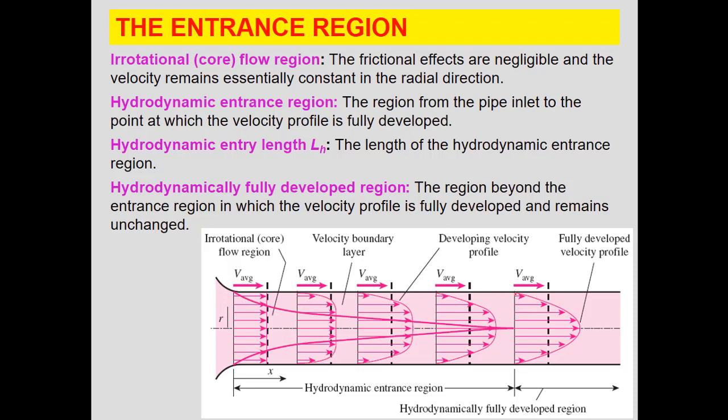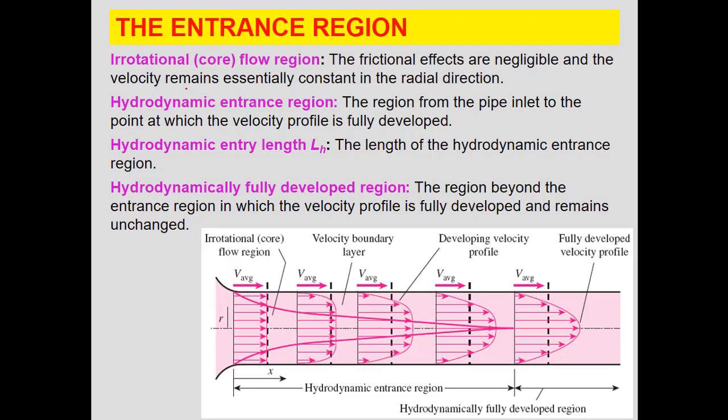Near the surface or wall of the pipe, its velocity will be 0, and at the center of that pipe, the velocity will be the maximum. But as I told you, we can find a V average for the velocity of the flow inside the pipe. But we categorize the different regions according to the shape or vector of the velocity.